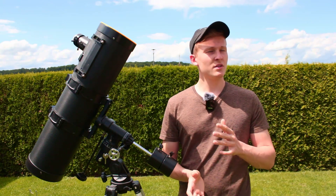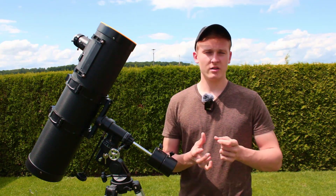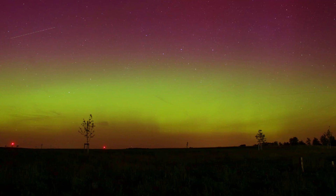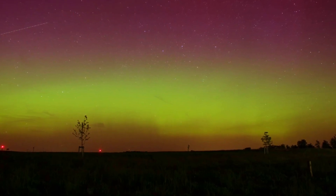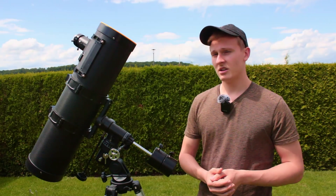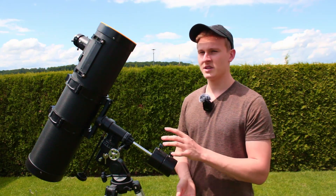Right now there are a few clouds and it's a bit windy, so I hope that won't be a problem. I would like to capture a good video and later stack it to get a very detailed image of the sun. Right now there is a lot of solar activity — a few weeks ago I was even able to see northern lights from here. As you can see from the image captured with my Canon EOS 2000D, there's a lot of solar activity resulting in many sunspots, which is why I've decided to capture the sun today.